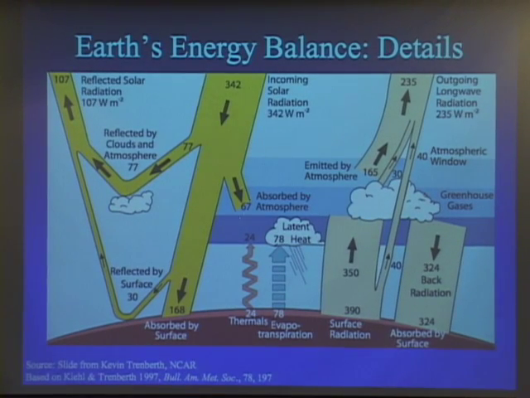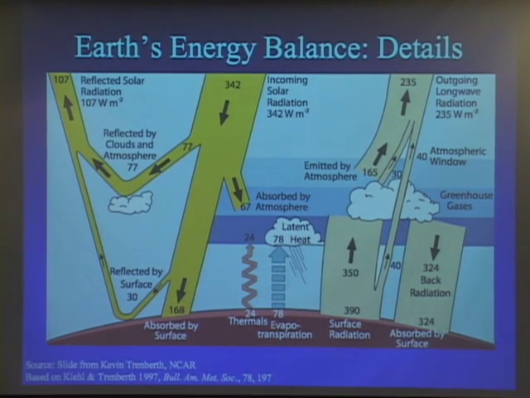You think how much gets reflected by clouds, reflected by the surface, absorbed by the surface. You can think about the greenhouse gases up here absorbing infrared, and here they radiate infrared back down to the surface. The surface gets a lot warmer than it would be otherwise. It's got to get rid of that radiation. Everything's in balance. Some energy is carried up by a rising warm air, by the process of transpiration from plants putting water vapor in the atmosphere, by the process of evaporation, and all kinds of processes going on here. You go to a climate conference, scientific one anyway, and almost everybody shows this picture at the outset. This is sort of a more detailed picture of Earth's energy balance.